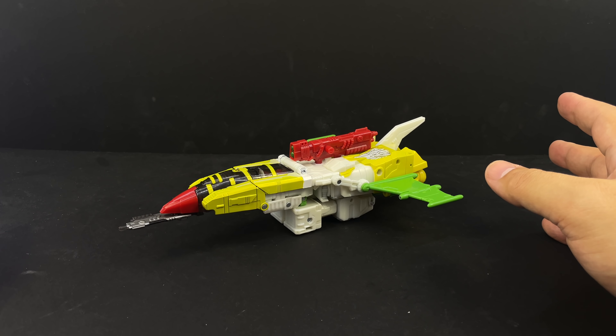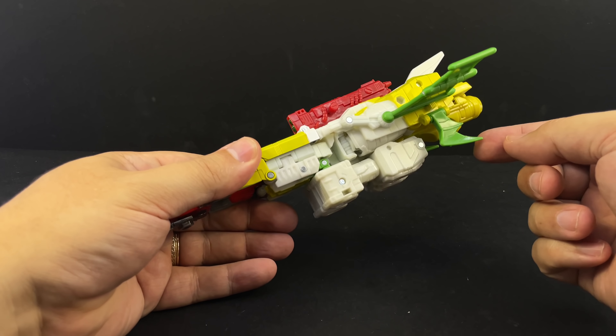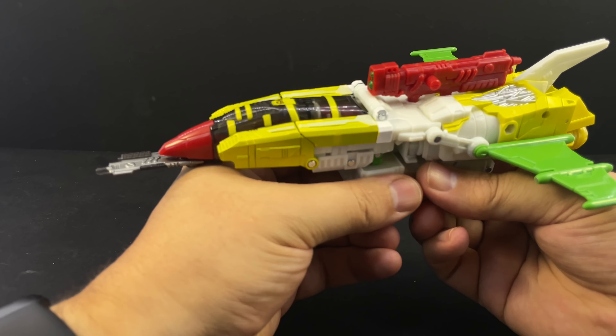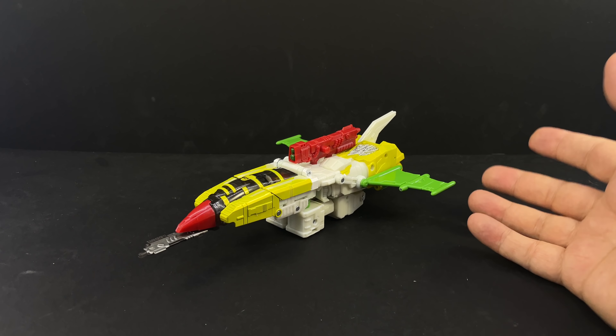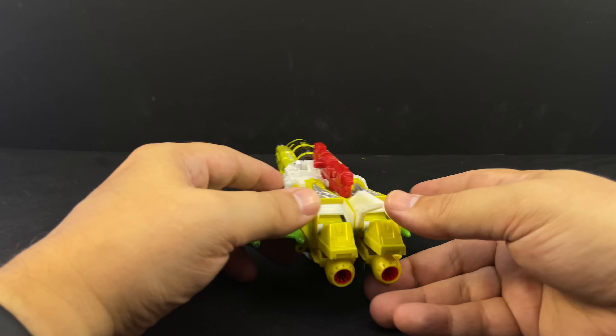His alt mode here is more streamlined, more jet-like. In the comic he was kind of a space boat — these colors but imagine them on something like Scourge but with bat wings. Even his bat wings were more like lower swept wings. But it's still G-Axis and it's still cool that we got him. The basic design looks a little more streamlined and aerodynamic than he did in the comic, so I'm fine with that.